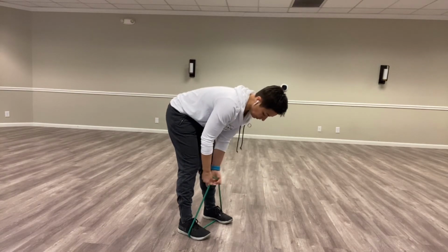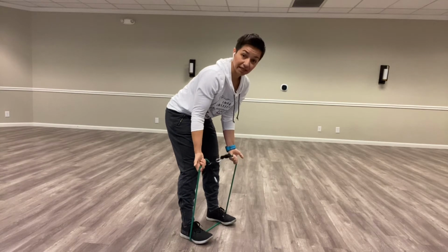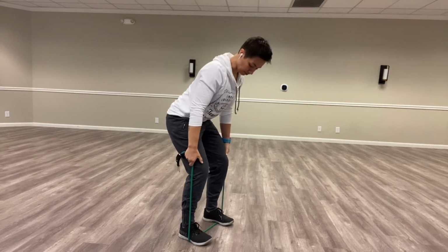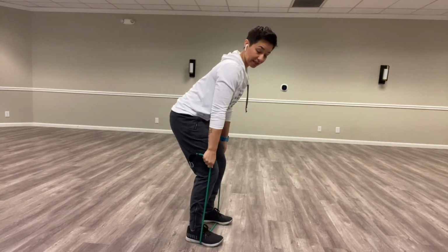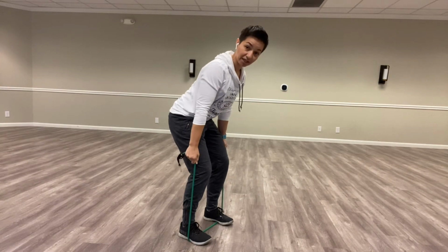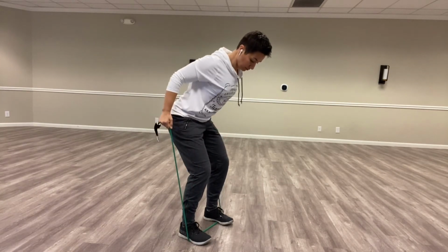So what we're going to do is you're going to grab on to just the band itself, not the handles, because you're not going to have enough resistance. From this position, your knees are going to be bent, your abs are tight, and your back is nice and flat again. And you're going to just squeeze your shoulder blades together. So think about pulling your hands towards your butt, like this.